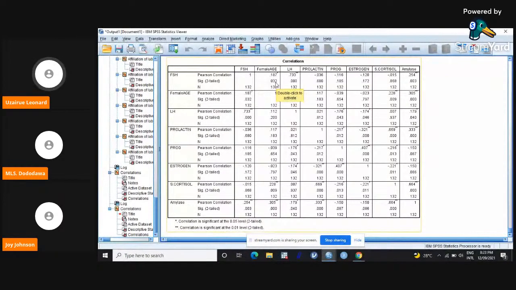The p-value will tell you whether this correlation is significant or not significant. And the correlation is telling you if there is a relationship, whether it is a positive relationship or a negative relationship or no relationship at all. Is that clear?